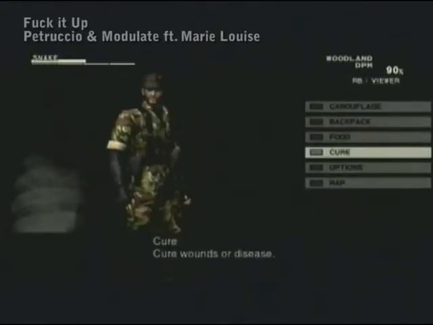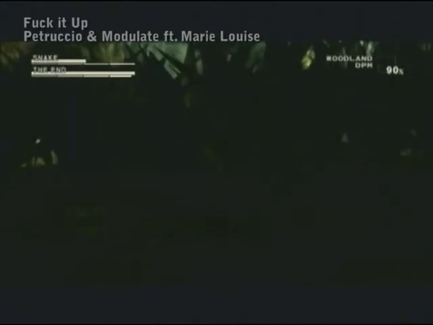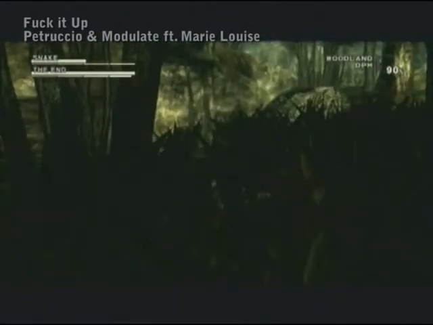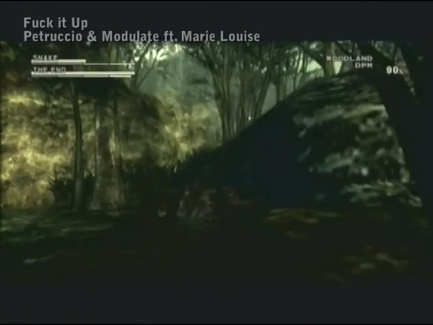But yeah, that first track that was playing for the intro, that was called Fuck It Up by Petruchio and Modulate. One of my favorites that you can find off of the mixed CD. I believe it's Clubland Extreme Hardcore Volume 7.